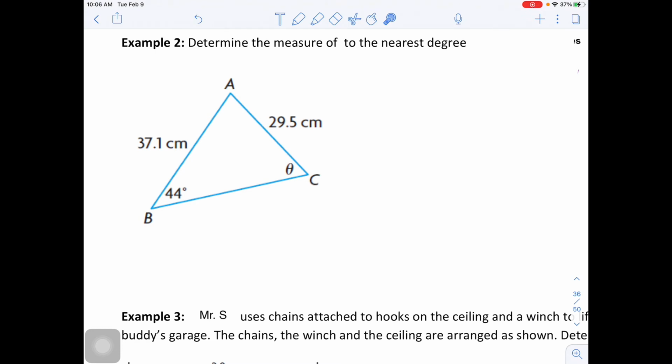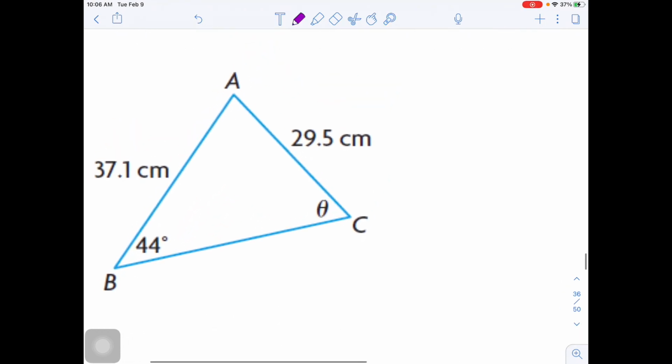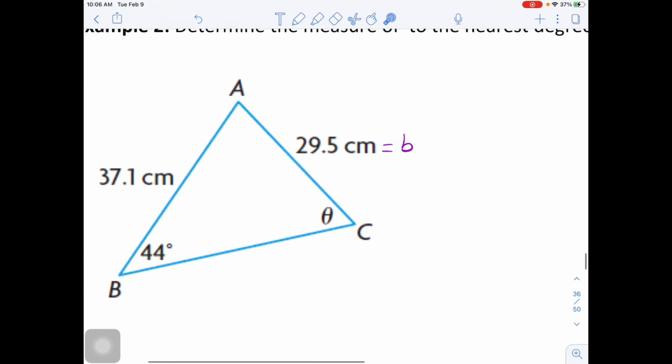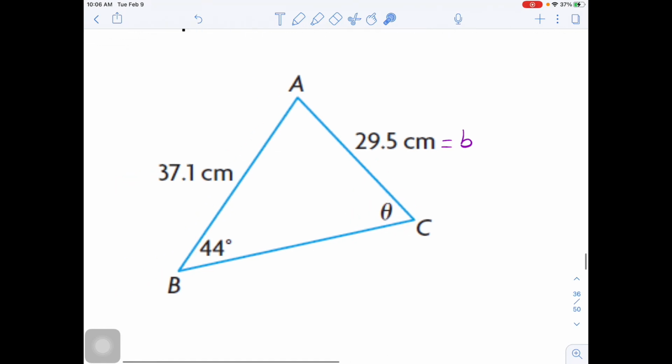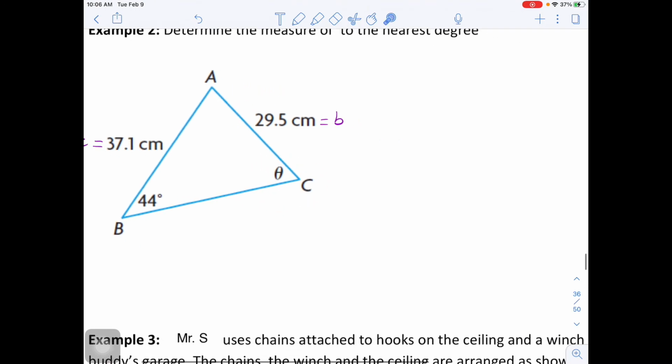Sometimes they'll be notated in different values or letters. And if that's true, I would honestly suggest switching the letters to A, B, and C, just because it's way easier to deal with. So this is angle B, making the opposite leg to it, little b. This is angle C, what we're solving for, and that's opposite to little c. We're trying to solve for angle C.